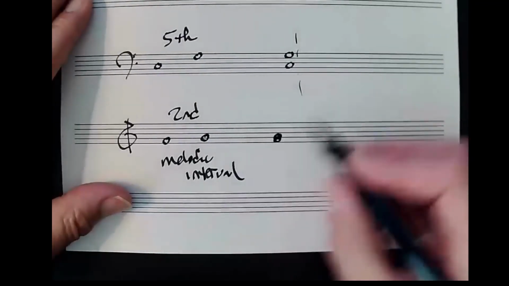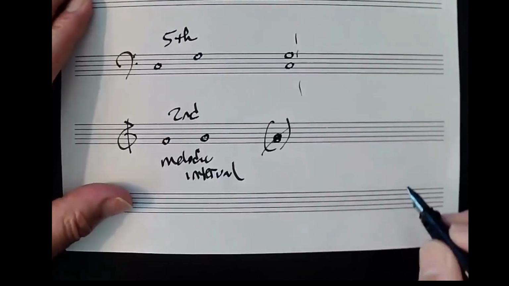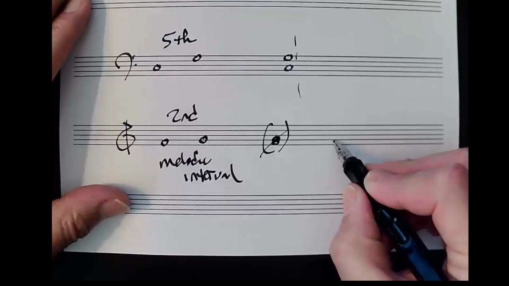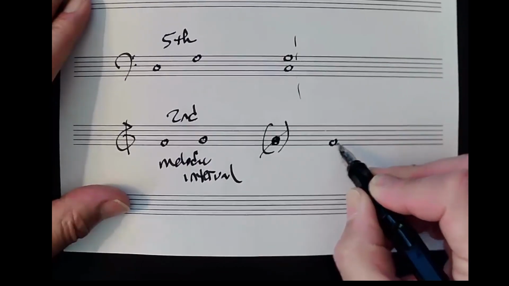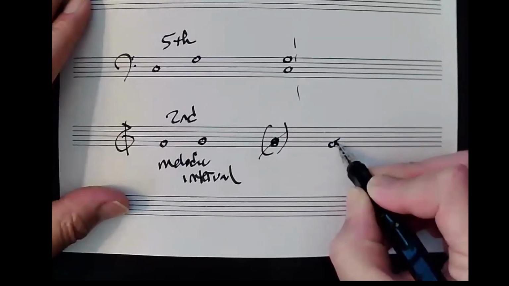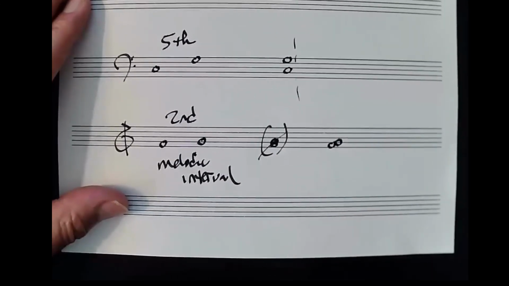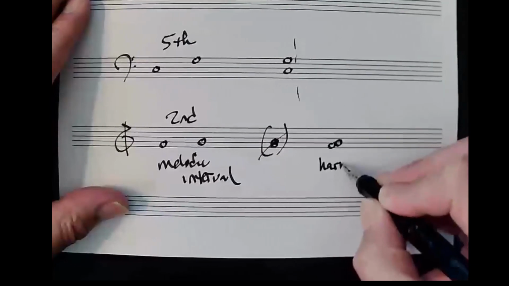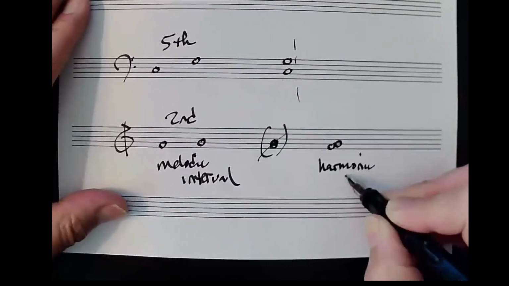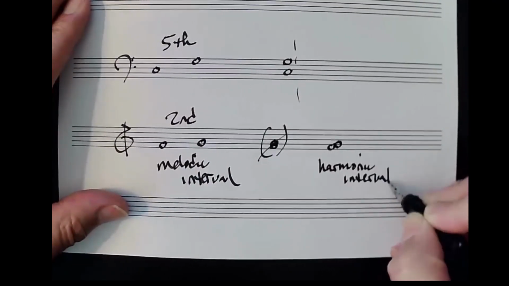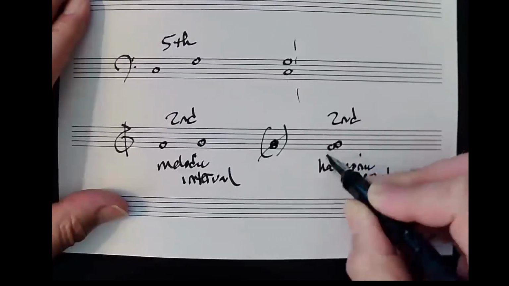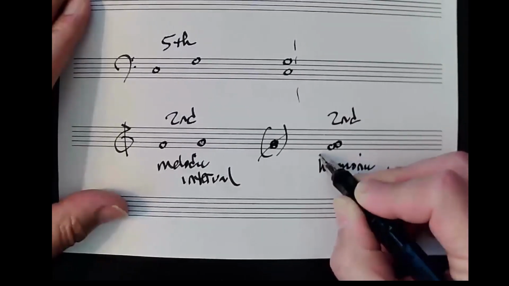So when we write the second as a harmonic interval, we don't try to do that. We take the note, for example, in this case, the F, and the G we put immediately to the right so that the notes are just about touching each other. So the impression is that you'd be playing those at the same time. Harmonic interval. And so that's what the harmonic seconds will look like, sort of on a diagonal in a way.